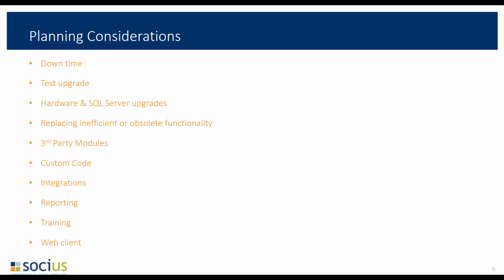We would strongly recommend a test upgrade, unless you're the absolute smallest of clients with no customizations whatsoever. It is probably the cheapest insurance policy that you can purchase, because if you upgrade your accounting system and you're not ready to go live, it is costing your team time and money. And as we all know in business, time and money is everything. So that's one thing to consider.